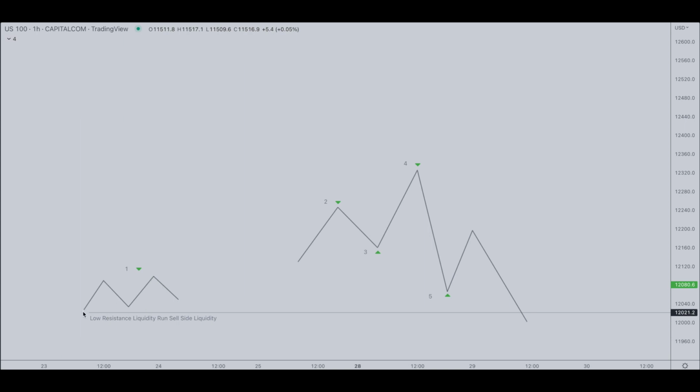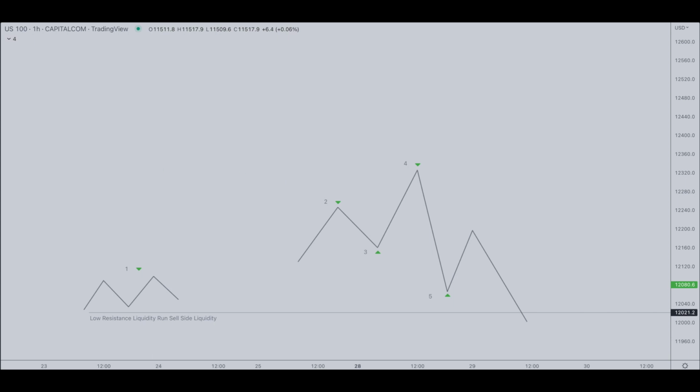Say for example, this is our first low. Then we form a swing high. We want the next low to be a higher low. Then we form another swing high, and the next one would be another higher low. So you get the point there. Very simple. After that, we want to get an expansion move. We get an expansion move that's going to draw us up into a higher time frame premium.